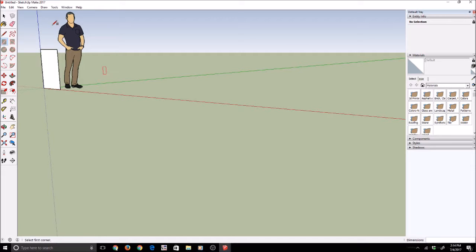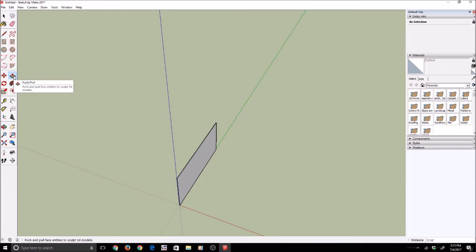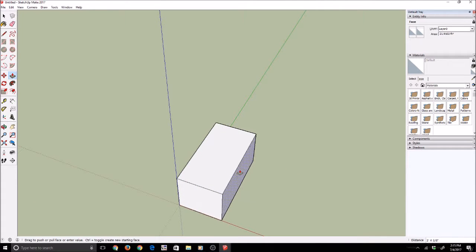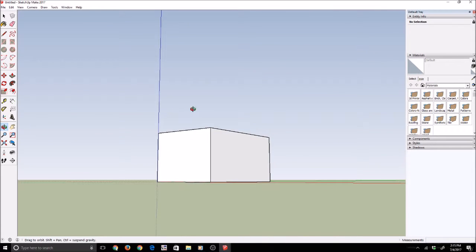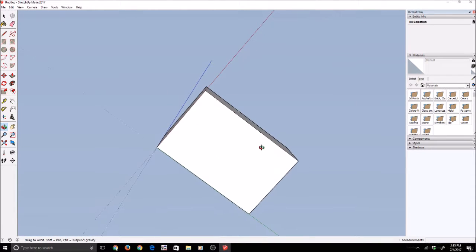So that was just an example, so I'm actually going to undo that. And I'm going to eye it out. Okay. Alright, there we go. So we have ourselves a rectangle right there. I'm going to go ahead and get rid of this man. Next I will use the push-pull tool. Over here, I will click that, and then I can drag this out as I see fit, or as I want. Then I can use the orbit tool to rotate to the bottom of the little block I have here.